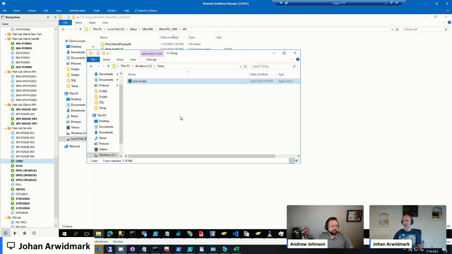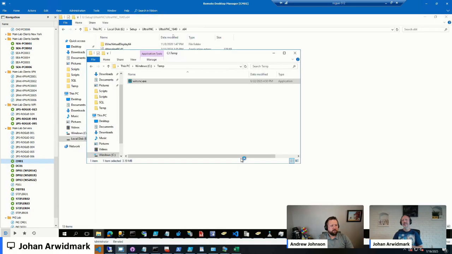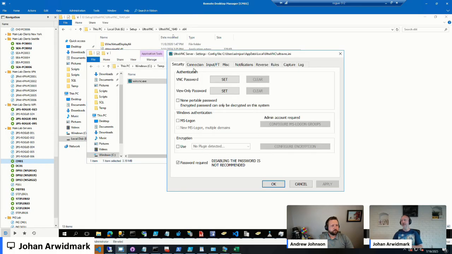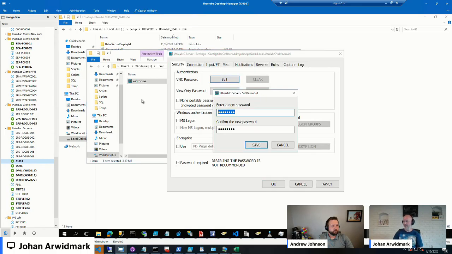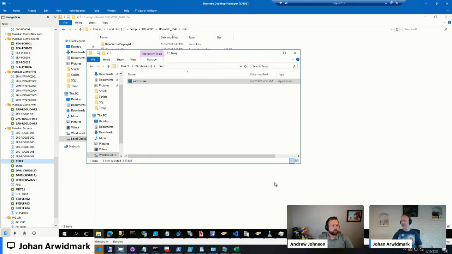So in the early versions of VNC, when you launch the utility, it always saved an init file in this location. So I was a bit surprised when it didn't. So I started it up. I set the password I wanted to have. And I clicked OK, and I expected an init file to be created. But it doesn't.